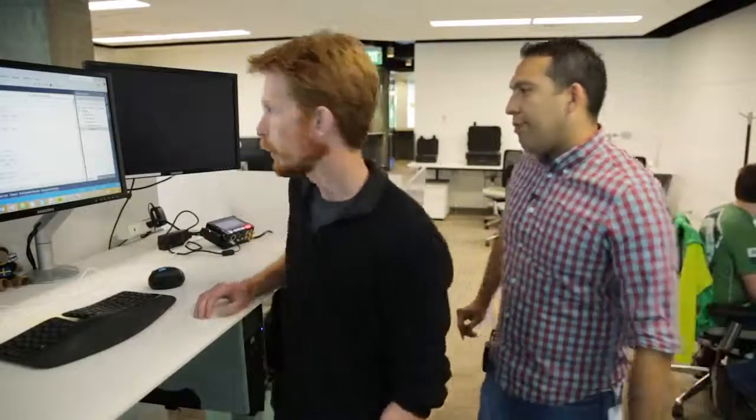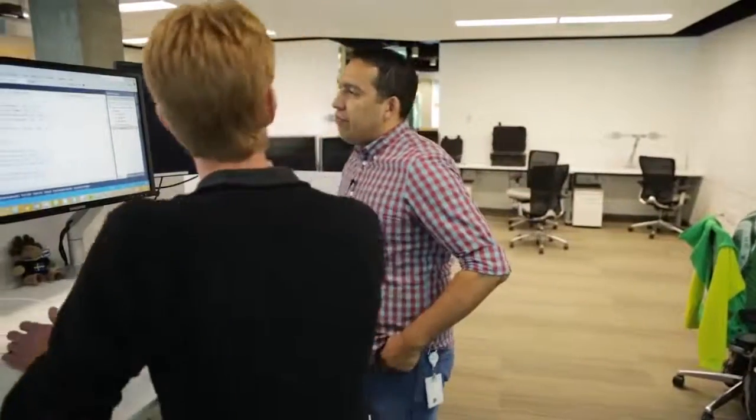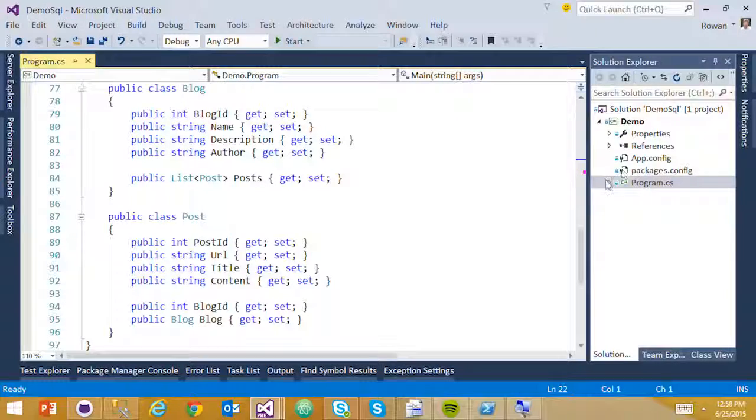Cool. So the first thing I want to talk about is some of the SQL generation improvements we're making in EF7. On the screen here, we'll do a quick step through an EF7 application I have coded up, and then we'll see it in action. Fantastic. As we'd expect from previous versions of EF, I have a very simple model defined here. It's POCO classes, no attributes or anything special, just properties and navigation properties between them.